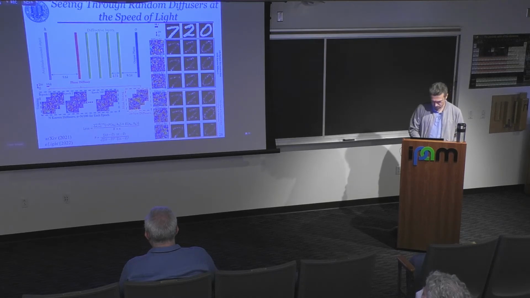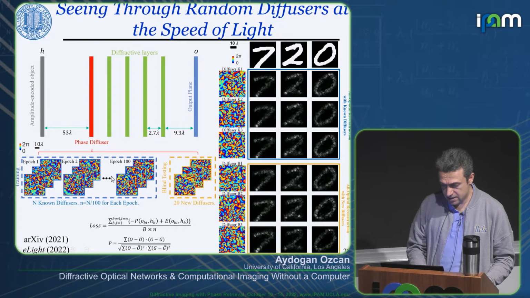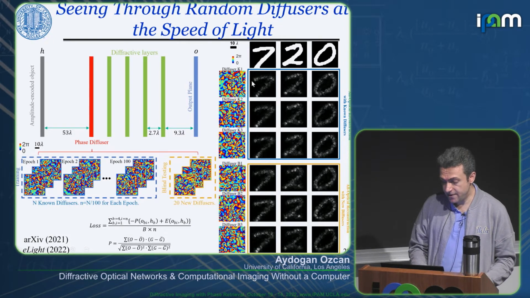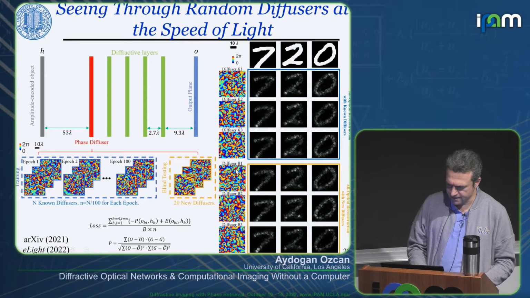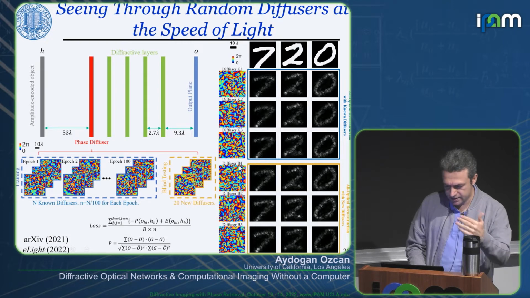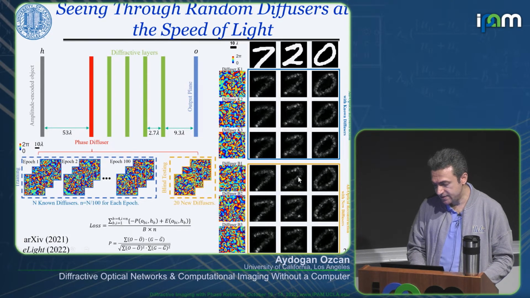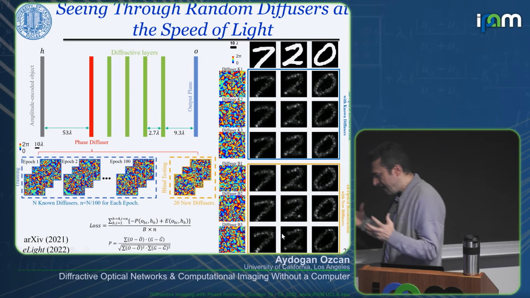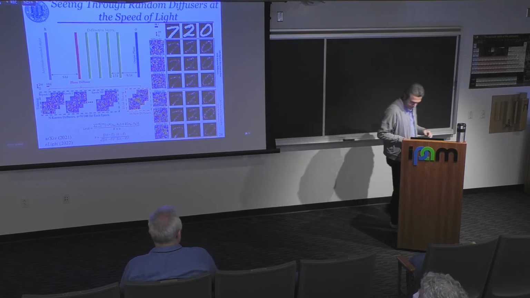After the design phase, it should work with known diffusers. So K here, diffuser K1, K2, K3, these are known diffusers in the sense that these are used during the training phase. It should work, but it's not just the memory effect. You can also change the diffuser to new variations where it's not one of those that you use during the training. So B here refers to blind. Diffuser B1, B2, B3, they were never seen before. And these are test objects never seen before. So you have to have an imaging system that will work with known diffusers, no diffusers, and with blind diffusers.